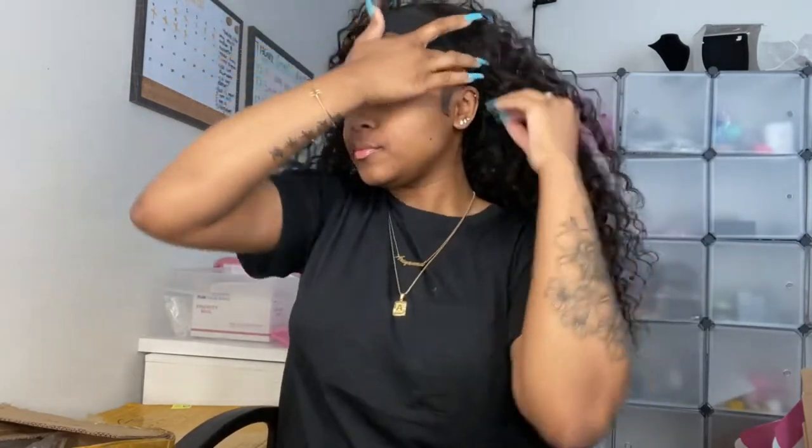But so just make it comfortable to your liking, and then just pull the headband up like this. So that's what I'm doing. You can also leave a little bit more space in the front if you want to. But to be honest, I got white stuff in my edges and everything, and I just like my bare edges showing.